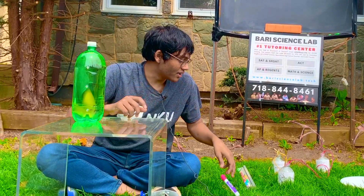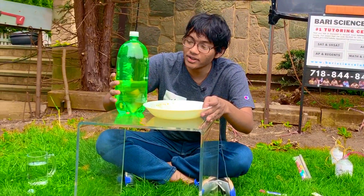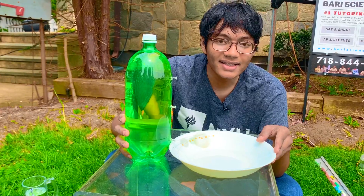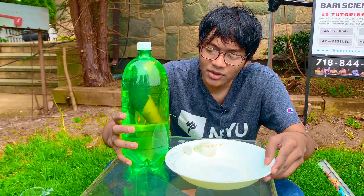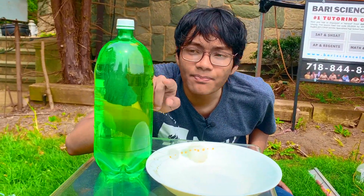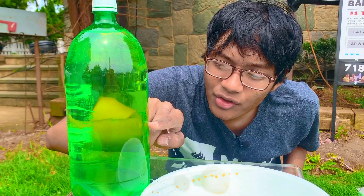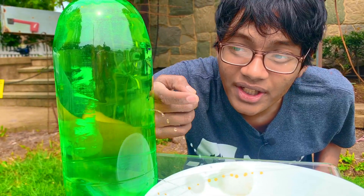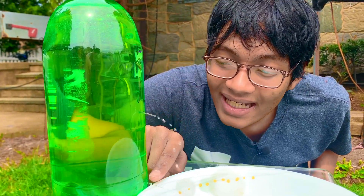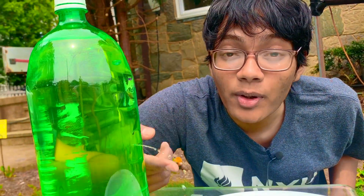Now we're going to see that in action. We're going to release all three pins at about the same time, and you can watch the velocity of the water increase as the pressure increases. The first pin releases barely any water because there's barely any pressure there. As you increase your height into the water, so does the velocity of the water being ejected. There's greater pressure deeper down, so the velocity at the second pin is greater than the first. And at the very last pin we have the greatest velocity because we have the greatest pressure. Pressure is proportional to height, so as you increase your height, your velocity is going to increase.